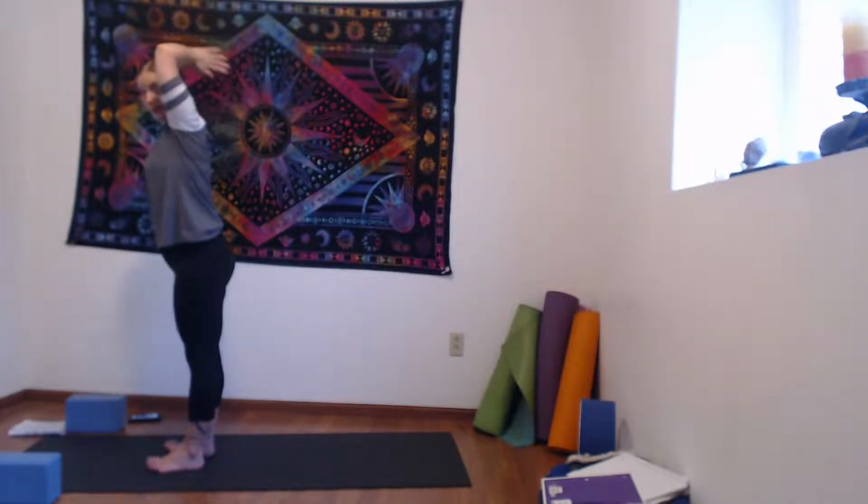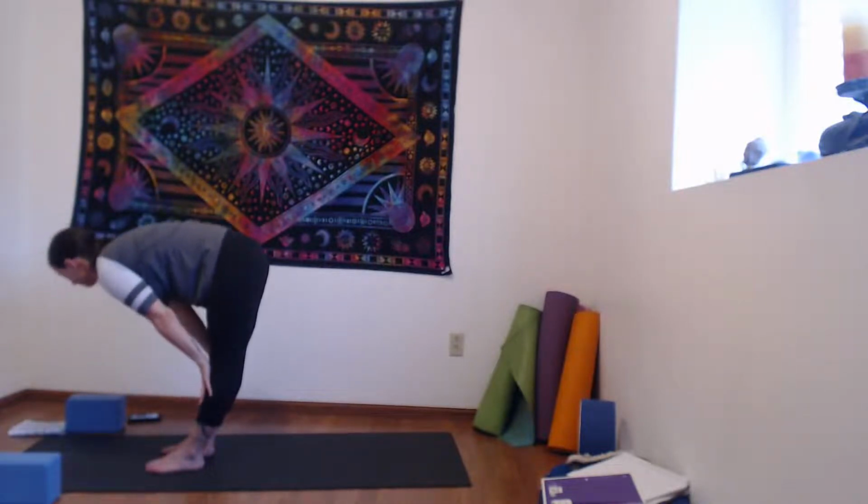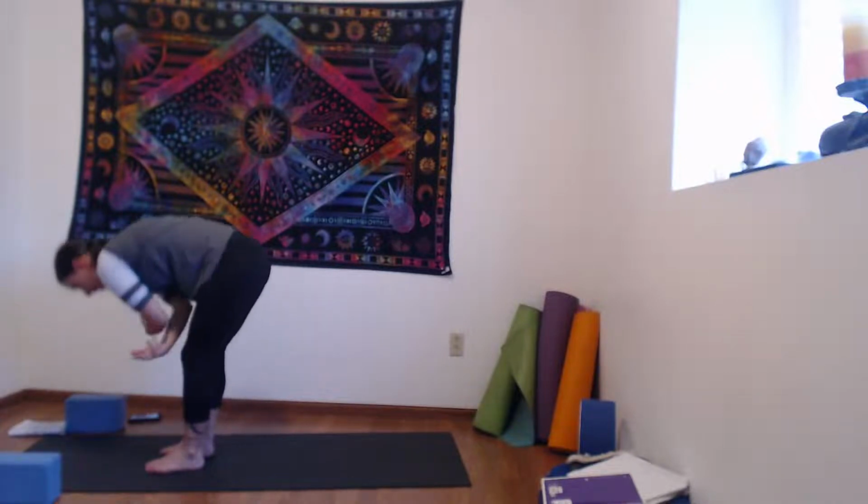Inhale, draw a circle with your hands. Exhale, soft bend to your knees as you fold. Inhale, your hands to your shins. Exhale, fold over your legs, release. Inhale, your arms up. Exhale, draw a straight line to your heart. One more. Inhale and exhale.